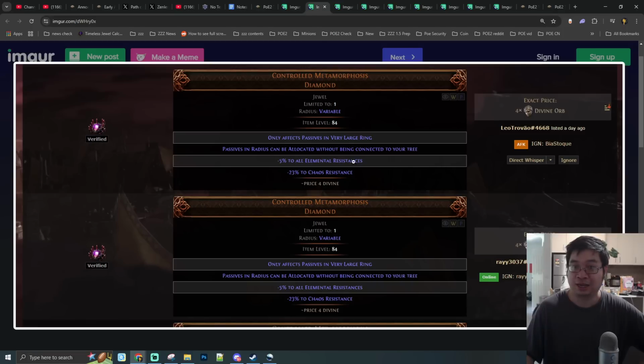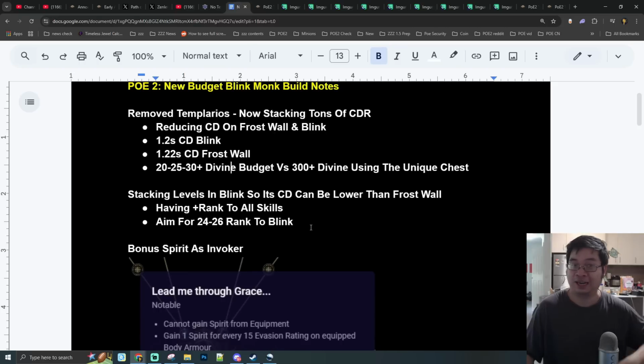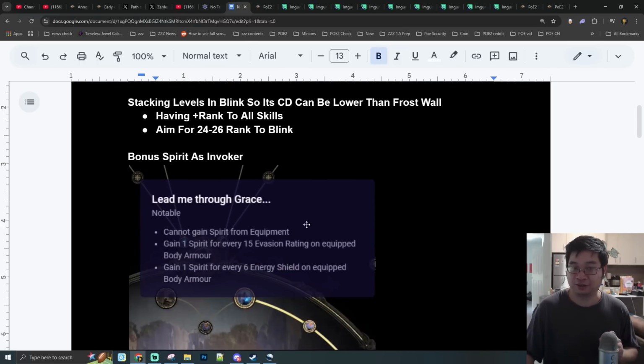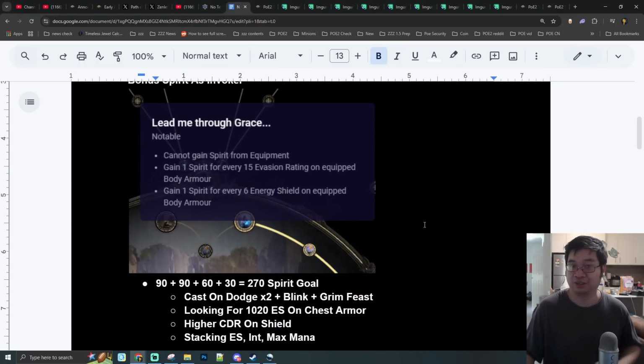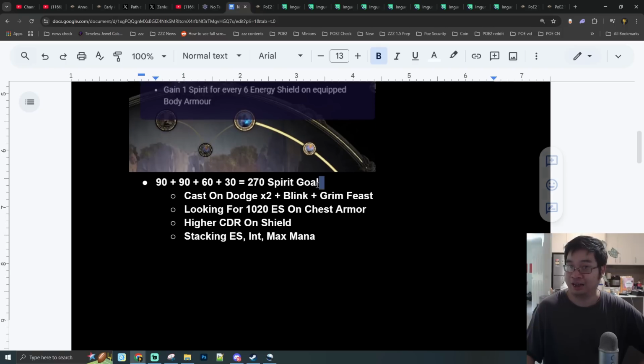You can be trying to ask for discounts, maybe half a divine there, maybe 1 to 2 divine there to make the build a little cheaper. Of course, you want to be stacking energy shield. Because we'll be getting spirit with energy shield, you want to have at least 270 spirit to make everything work. This means you have 2 cast on dodge, plus blink, plus Green Fest. You do not need the mana remnant unless you have additional spirit.